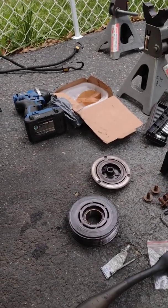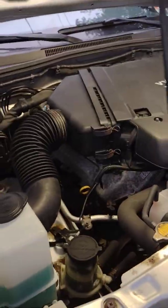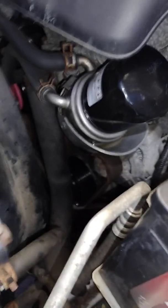This is a $50 aftermarket clutch, and I just wanted to show you some of the things I learned. The first thing is, don't go from the top. You really don't need to, but while I'm here, I'll show you.